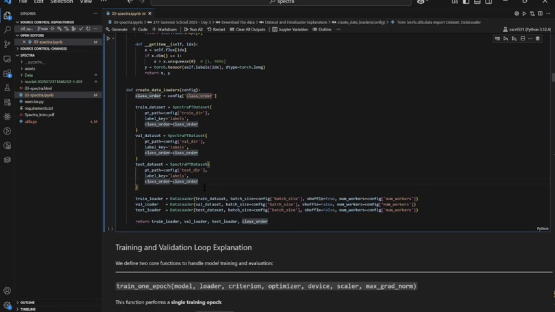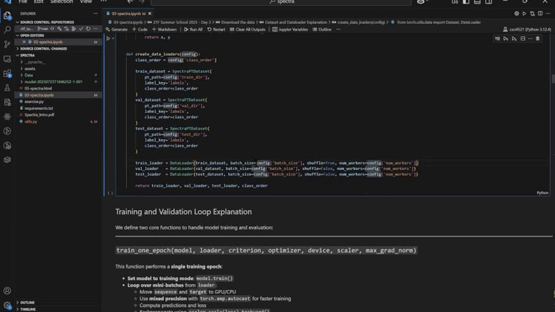And here for the train data loader, you should use shuffle. It makes sure the model will not memorize your data order, which would cause overfitting or data leak. The num workers can accelerate the I/O reading of the files. The batch size is how many samples you put into the model at one time.